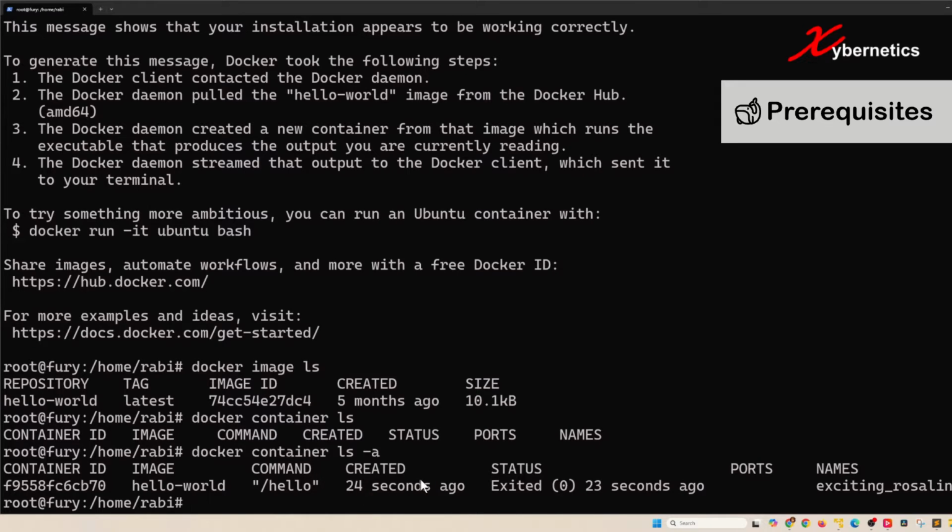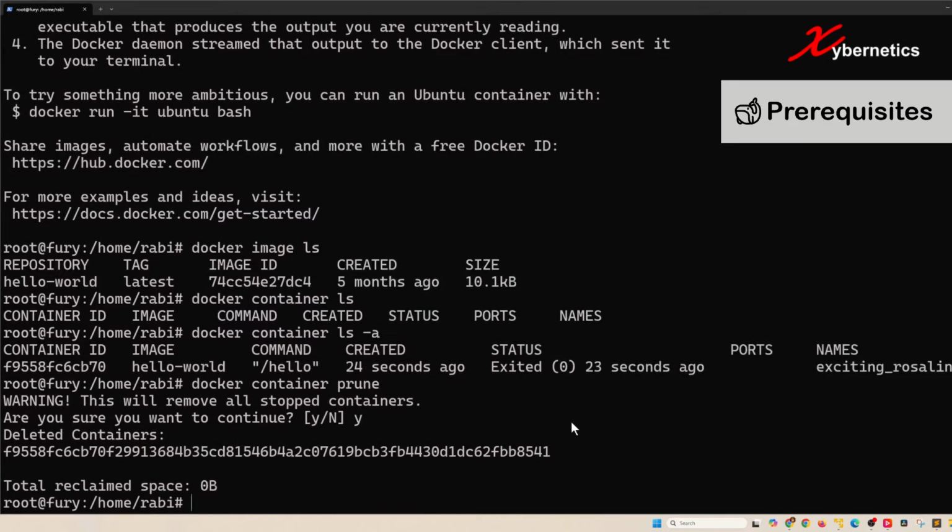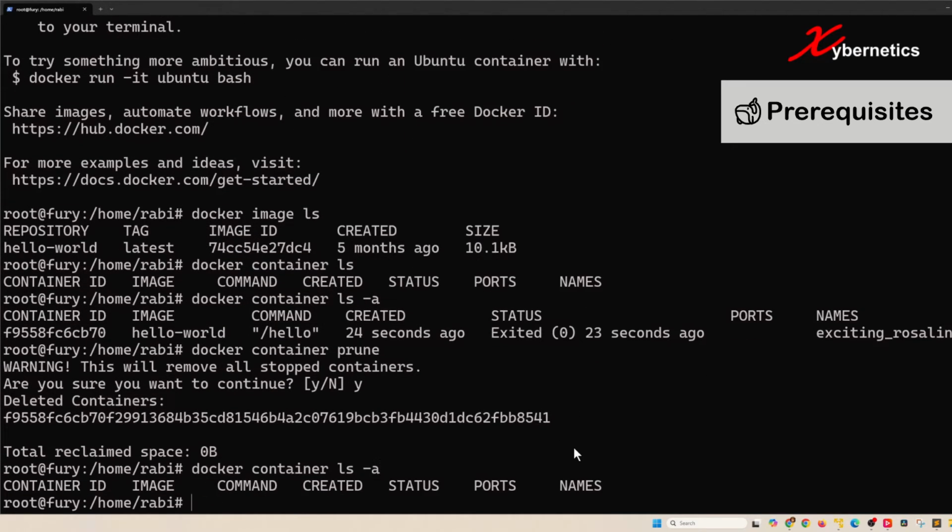Now, this actually resides in memory, so it's a memory hog. So what I normally like to do is to do a container prune, which actually cleans up any existing zombie or hanging containers, they call it. Now, if you do this, all the containers are being cleaned up.